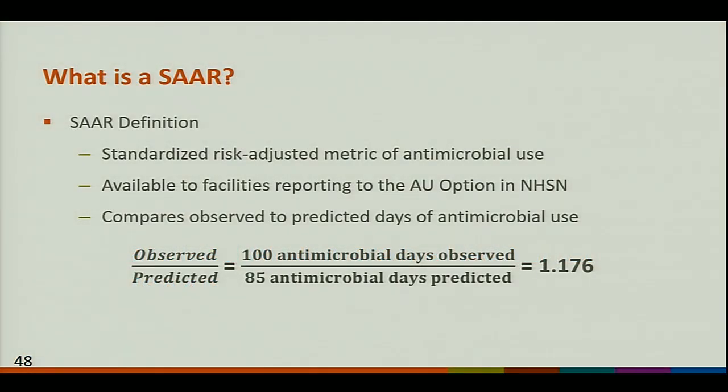So what is a SAAR? The SAAR is a standardized risk-adjusted metric of antimicrobial use, which is currently available to all facilities reporting data to the AU option. It compares the observed antimicrobial days to the predicted antimicrobial days. So the observed antimicrobial days are just those that you've reported in NHSN. So those come from your records that you've reported into NHSN. The predicted antimicrobial days are calculated by NHSN using our standardized models.